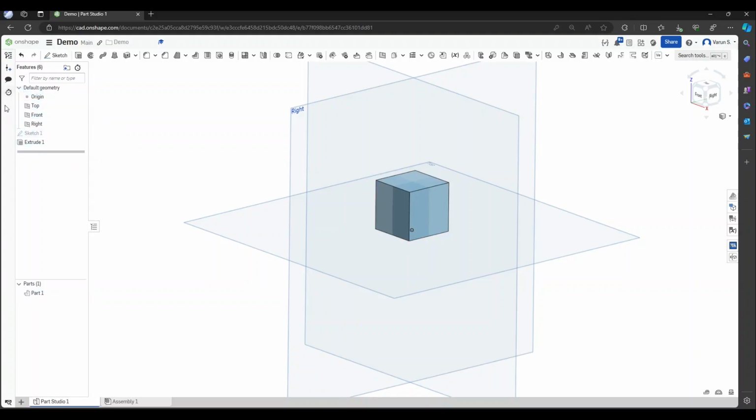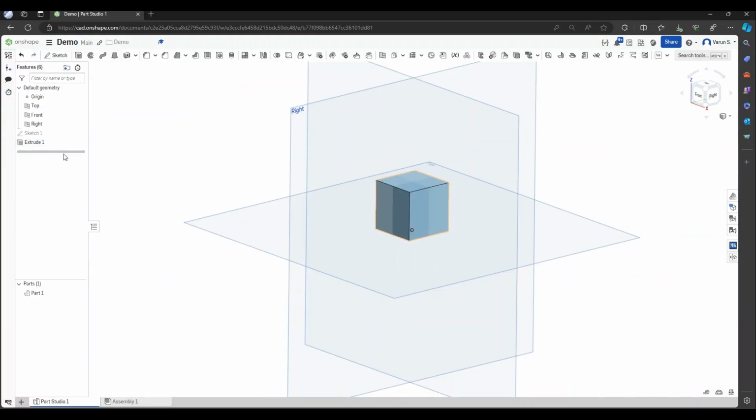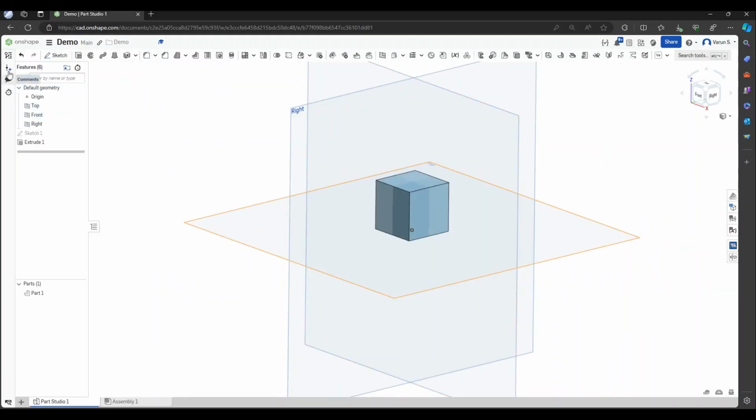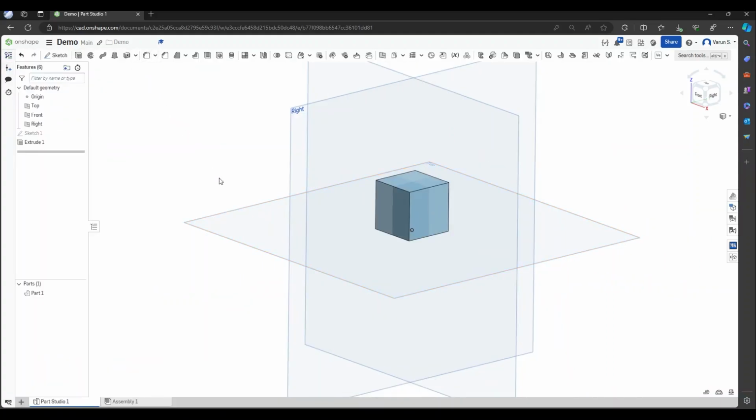And the other things that it shows you, just to name a few, you have the performance tab, where it just shows you how well your computer is doing. So if you have an especially crappy processor or just integrated graphics, whatever it may be, then this might be something you might be using a little more often than you would like. And then there are also comments, which you can use if you're collaborating with others. And there's also some version control and stuff that we won't get into right now, but it can be very handy when you're going through multiple iterations of a robot or something else along those lines.